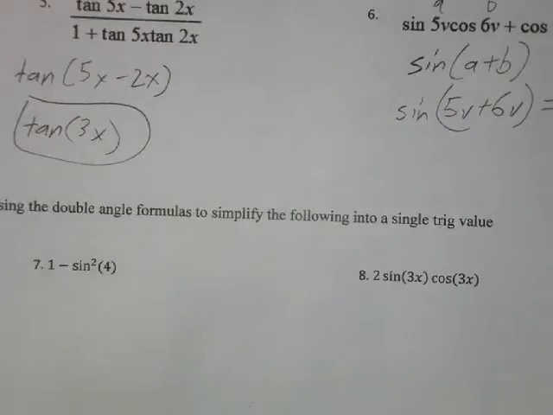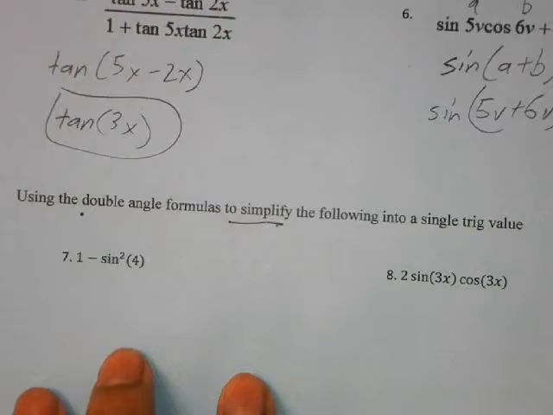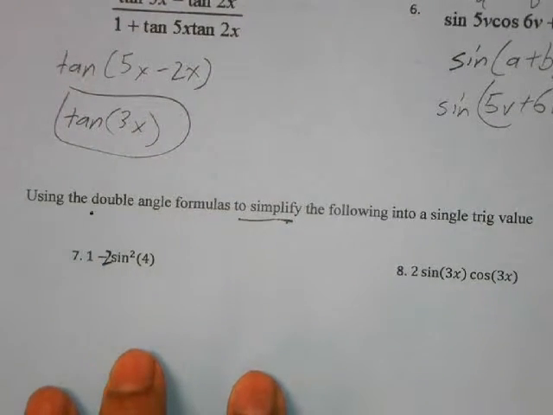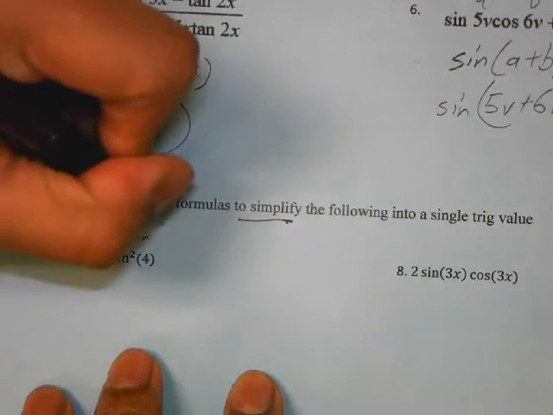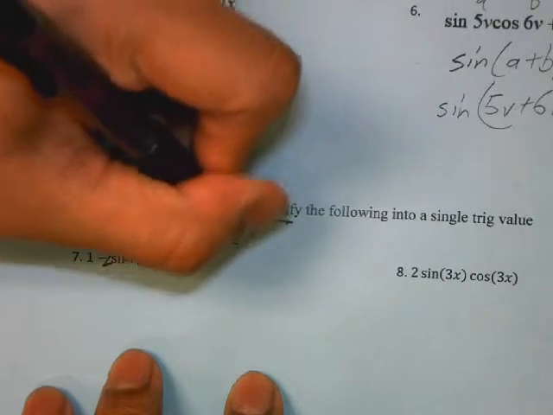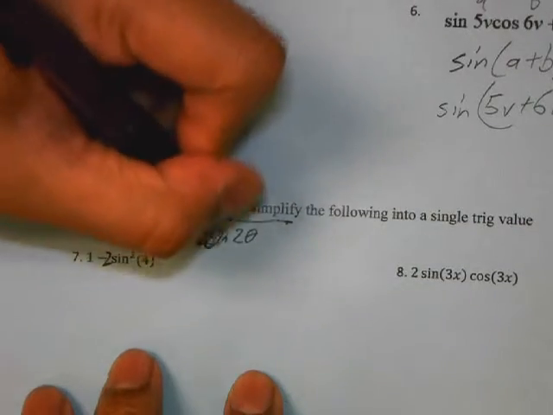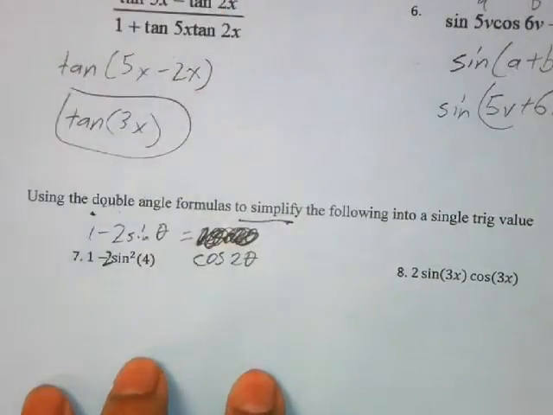Cool. Next, another easy set, guys. Okay, double angle formulas to simplify. We're just rewriting using the formula. Okay, now I know this one was missing the 2, so I'll fix that. But 1 minus 2 sine theta is going to be sine 2 theta. All right, oops, I lied. That's not sine 2 theta. That's cosine 2 theta. Remember to read your formula chart, guys.